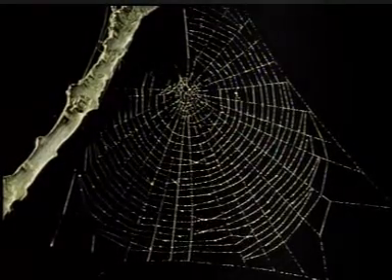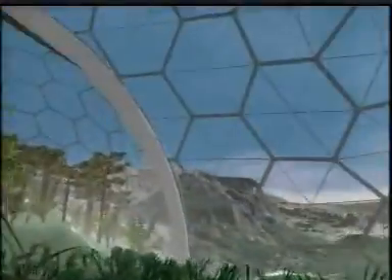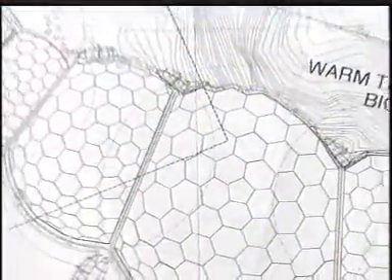Some greenhouse architects are even interested in spiders. Some of the exciting things being developed at the moment are materials like what a spider's web is made from. A spider's web is incredibly strong for its size and weight — in fact, stronger than steel. We would then be able to make very light structures, but very large structures. Just as iron made new structure designs possible for the Victorians, so modern materials make new building designs possible today. The dream is to make materials like the spider's web strong and light. And new techniques using computers can make designs that were previously impossible, possible.